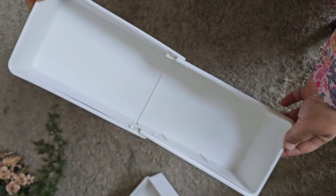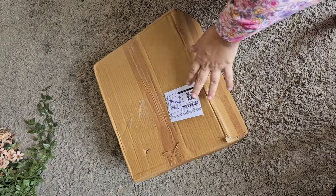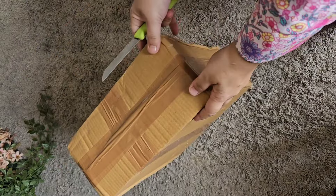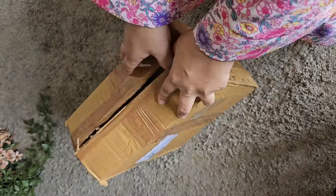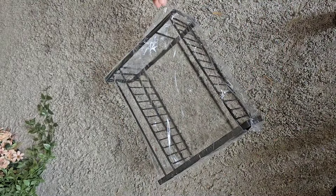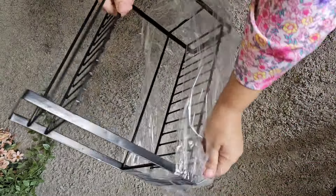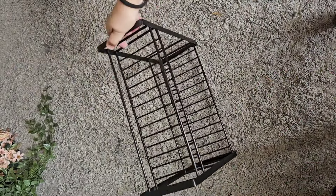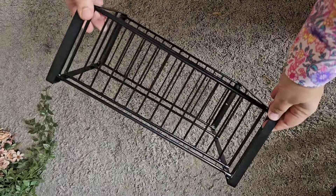I really like this product — thumbs up from my side. If you take the partitions, it looks like this. I am just very excited to show you in the next part how I will give my kitchen countertop a new look. So let's do our next product unboxing. This is our kitchen spice rack which you get with two compartments, and I must say the quality is very nice — when I'm holding it, I feel it is heavy. It has a very sleek design and the quality is great.